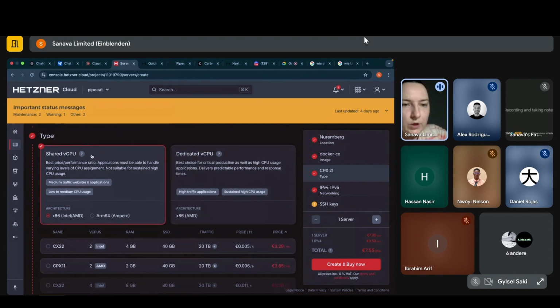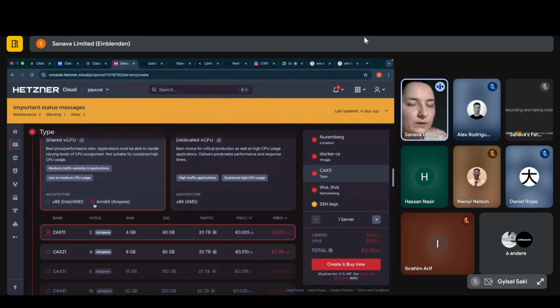I mostly use the shared CPU, and for this case, we don't need a dedicated one because we just want to have the project data on the server, and we don't really need the power of it because the power for our voice agent will come from Pipecat Cloud. And in this case, we are going to choose this because that's what Pipecat Cloud uses too.